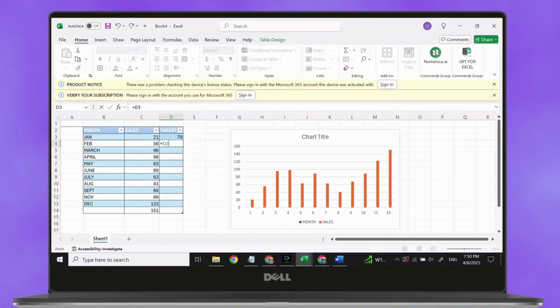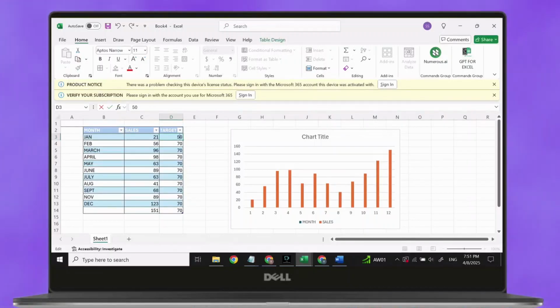After that, simply select Fn and the F4 key. After you've done that, you will find this kind of screen pop up. As you can see, there is a $ sign in both the options. After you have done that, simply press enter. After you've pressed enter, drag it at the bottom and you will find your target.